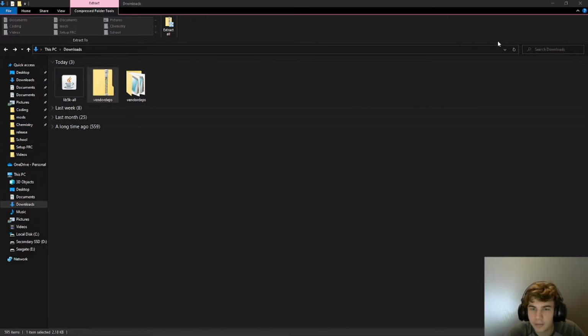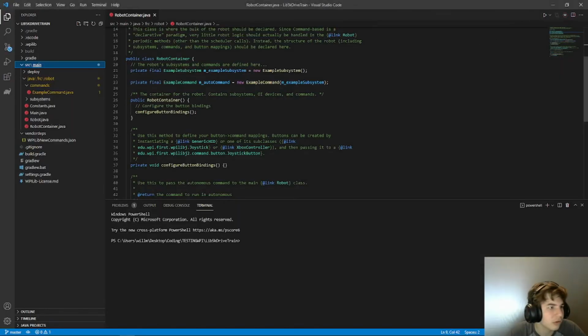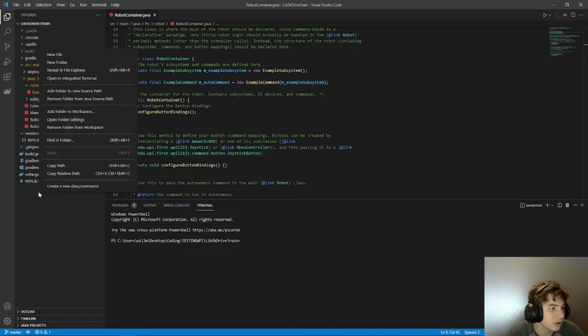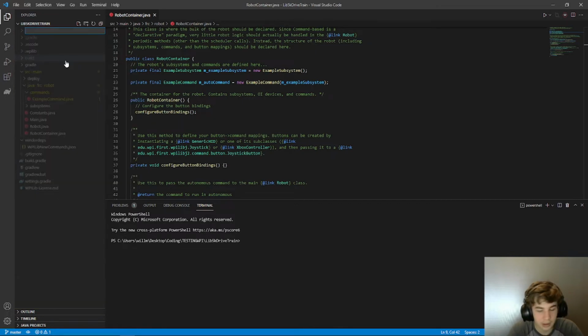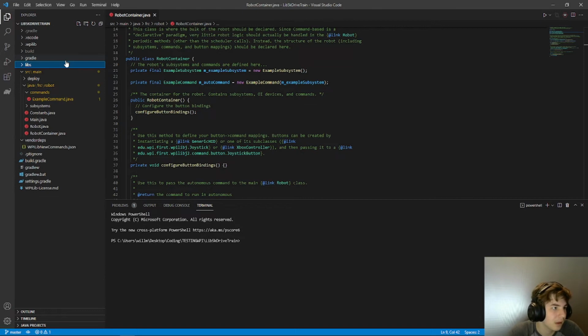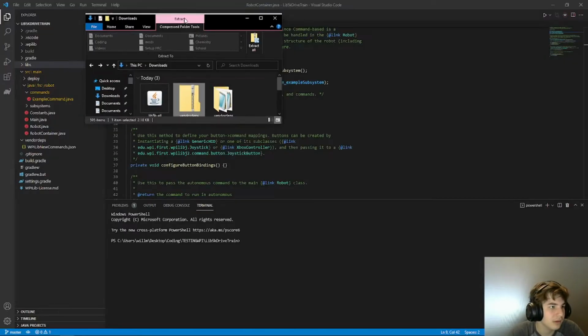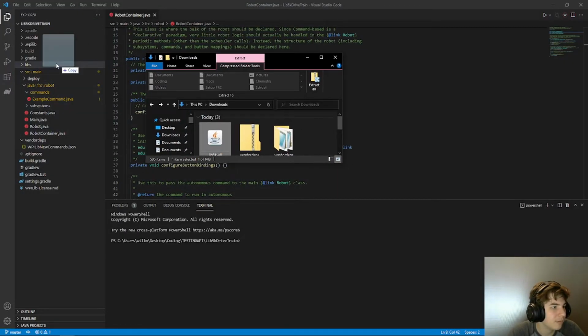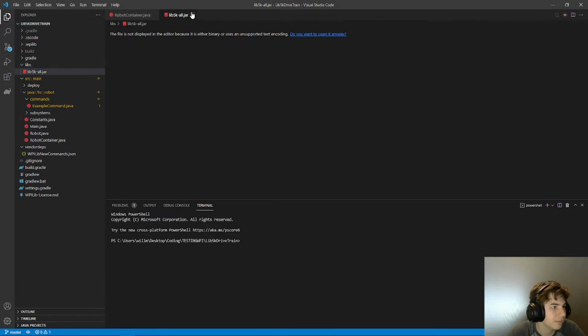Then we need to go and open up our robot project. So mine's over here. If you don't know how to set up a robot project, I have a video on my channel showing you how to do that. So the first step we got to do in here, we got to create in our root directory a new folder, and we're going to call that libs like this. Then we can take this, and we can copy our lib5k inside of libs like that.